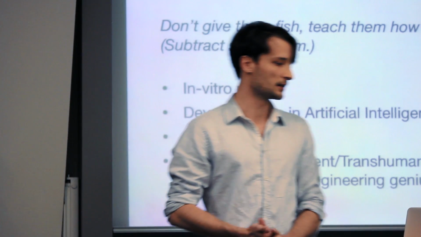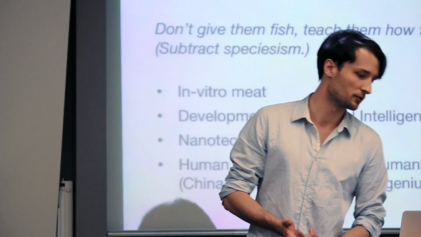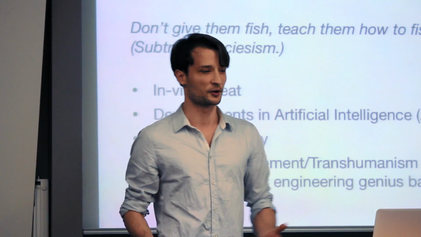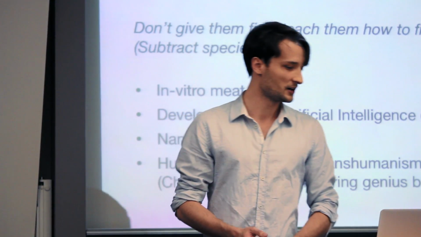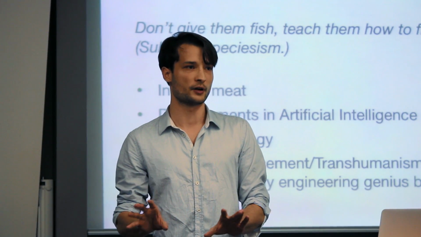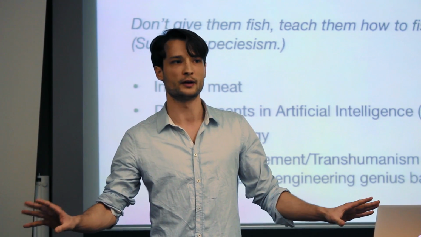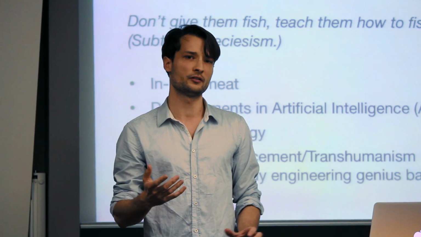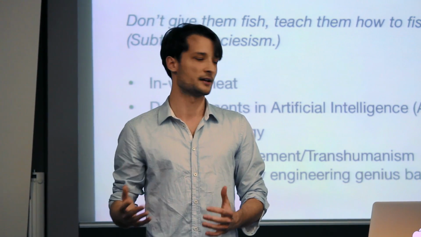And then there's this saying, don't give them fish, teach them how to fish. Well, of course, we don't want to teach people how to fish, and I've just talked about animal welfare, but the idea behind it is that instead of trying to solve all the different problems directly now, we could instead go one level up and try to solve the problem-solving problem itself.